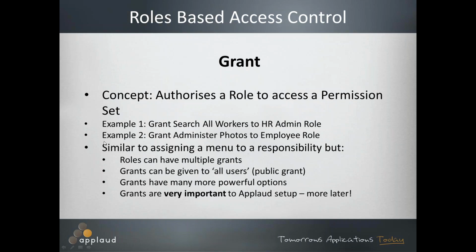Okay, so in concept terms it's very, very similar to that step when you create a responsibility and you assign a menu to that responsibility, but in this case roles have many grants, in other words they have many permission sets. And you can also do other things around grants, like give a grant to every single user. So rather than a particular role having access to a permission set, every single user has access to that permission set. It's called a public grant. And there's other options too.